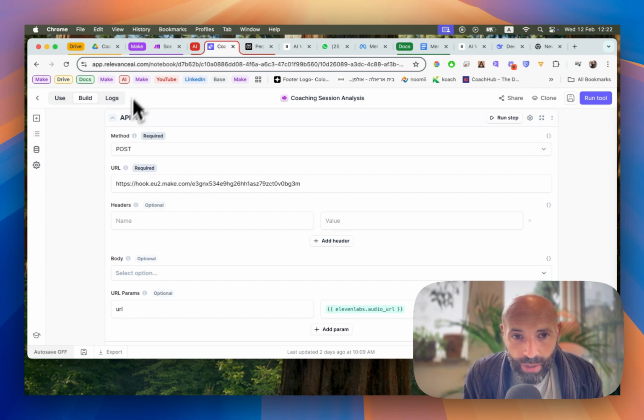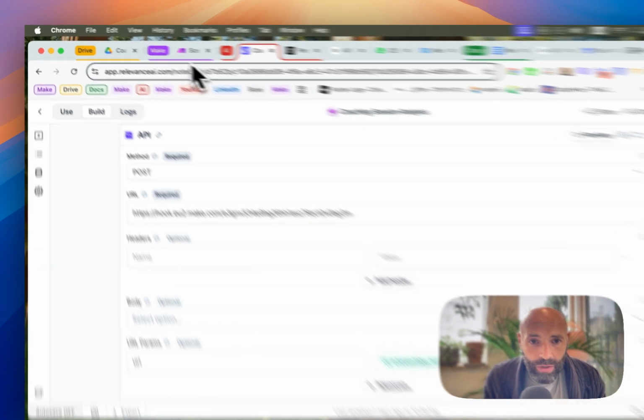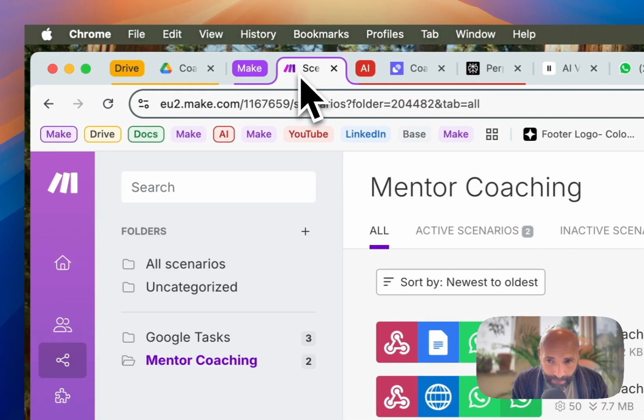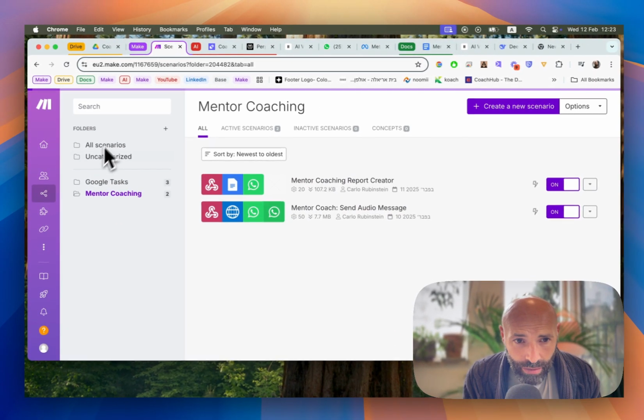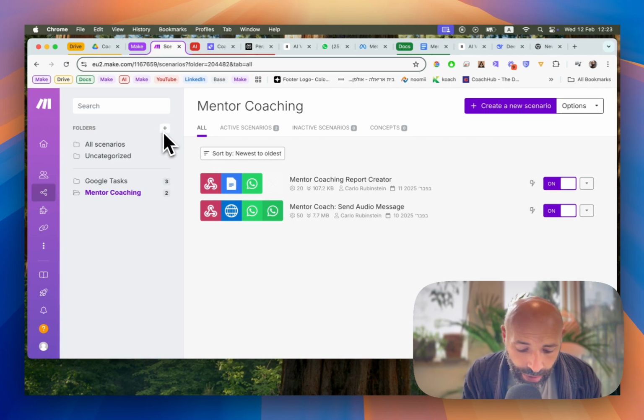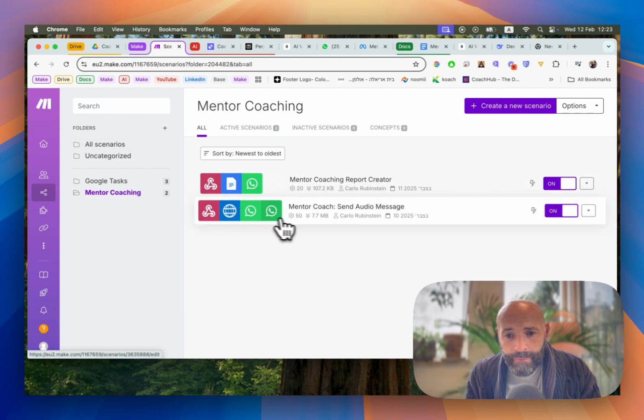We're creating an API step post, and we have the URL, and basically all we want is to pass on the URL, because I showed you that the voice message is a URL. You may play it directly, but it's a URL. So we're passing the URL from here. So head over to Make. I've created a folder. I find it easier to create folders for my scenarios. It looks easier that way. So we have this one.